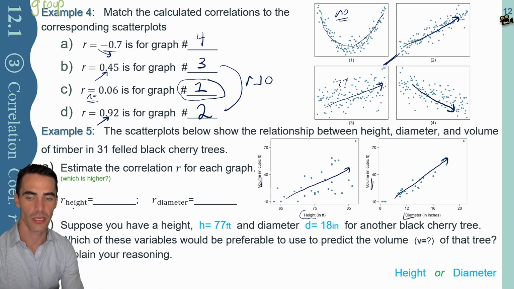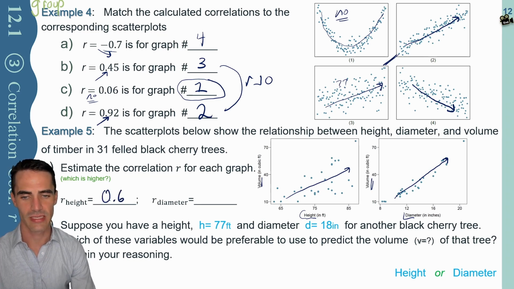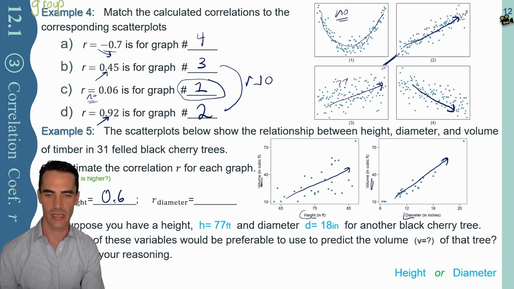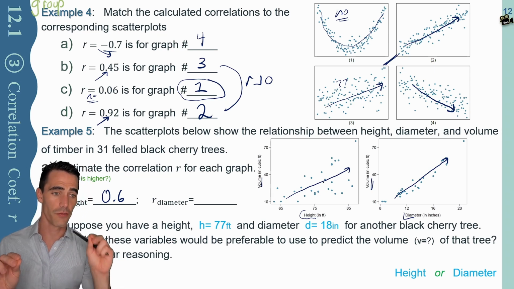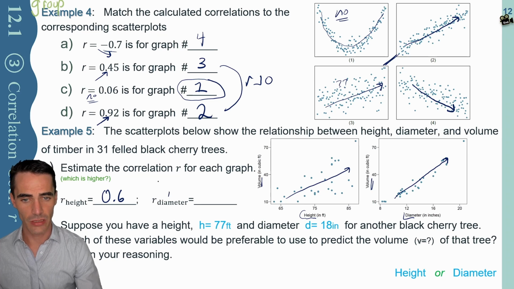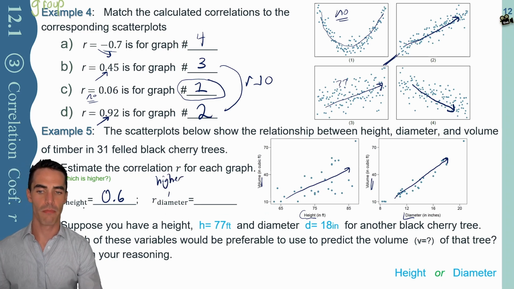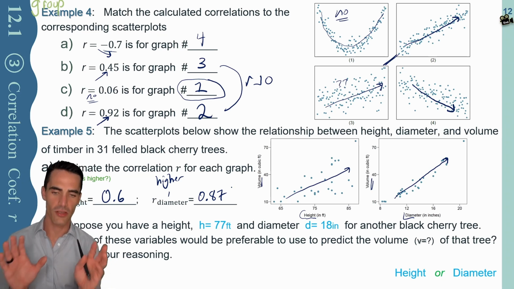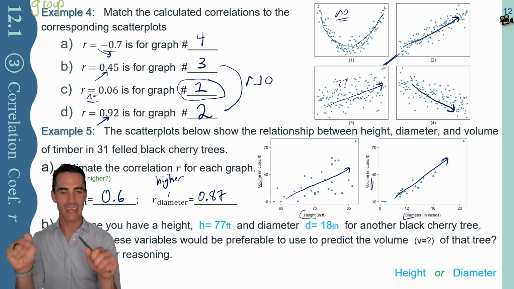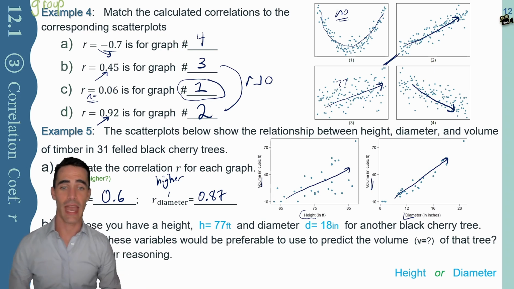And so for the first one, for the correlation of height, if we had to throw a number on there, again, there are a lot of different right answers for this, but I would say maybe something like 0.6. 0.6 might be a nice number, just somewhere around there. The actual value isn't important. What we should notice, though, is that the correlation coefficient for the diameter, this graph, should be higher than my height, because again, those points are more closely knit together. This maybe will be bold and we'll say something like 0.87, something real bold. But again, as long as we have that relationship that R for height is less than the R for the diameter, that's going to be an accurate picture.